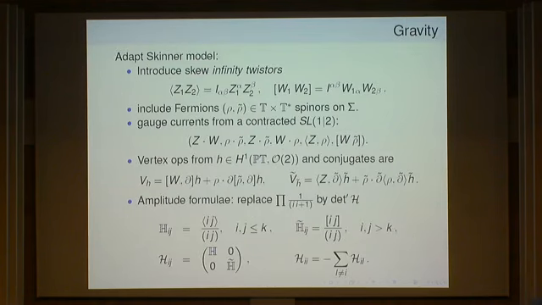Okay, so can you do gravity? Well, the answer is yes. You adapt. So David had a beautiful model for N=8 supergravity in twistor space, and essentially you look at this model and you can see that we can play the same games with that as we could with the original Yang-Mills version.